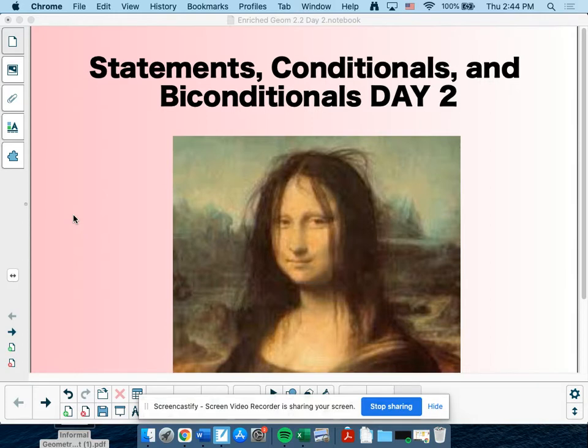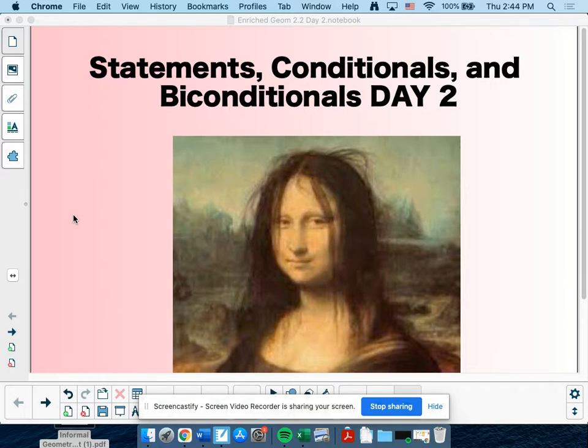I feel like this is an accurate picture of how some of us feel with this chapter. I know sometimes this is how I feel after class because what we're doing is challenging, right, folks? It is hard stuff. So just know that you guys are amazing. You are growing that brain of yours, and you are exercising it in ways that you've never done. So be proud and know that it's okay to look like this Mona Lisa here.